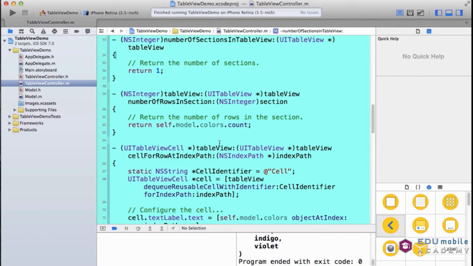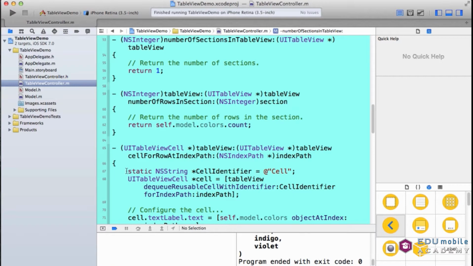And indexPath.section will give us back the section of the table view. And these are both 0-based, like all array indices are. So with this, since we only have 1 section, we can just look at the indexPath.row value.